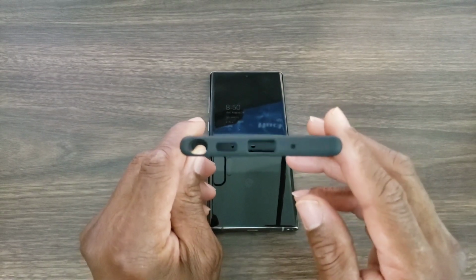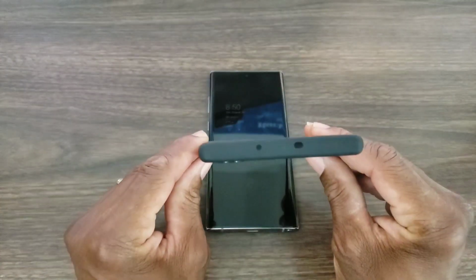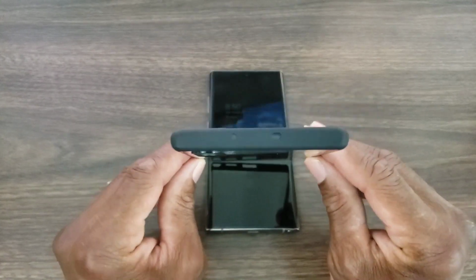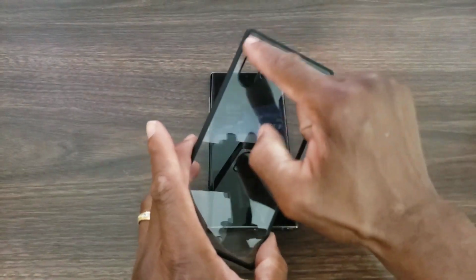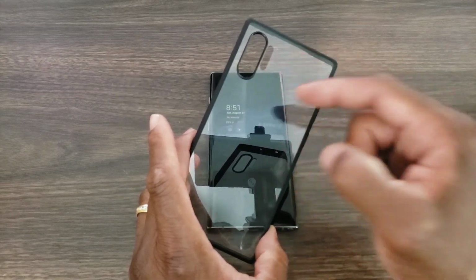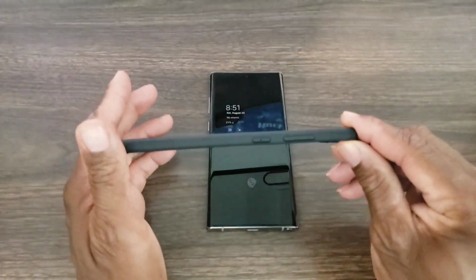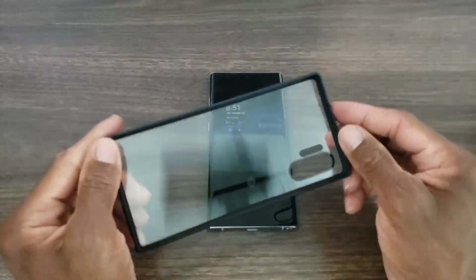You got your S Pen, you got your speaker. You also have your charging port, your mic. You also have your mic and, of course, your speaker up at the top. We're going to check that out. On the back, I'm liking this. That really brings it out, gives it a premium look and feel. Got the cutout for your flash. And you also got your volume rocker and your power button. We're going to be testing that out too.